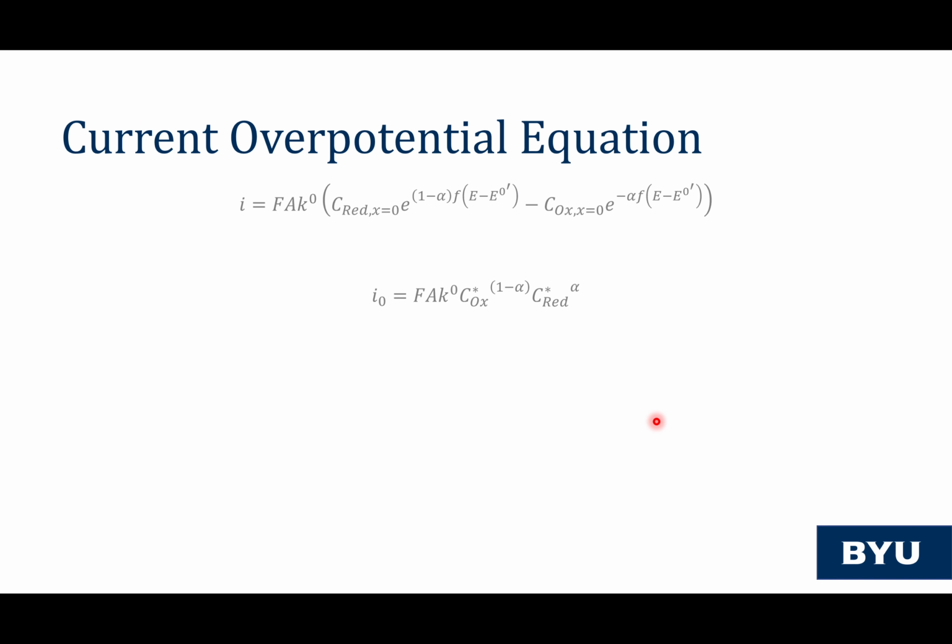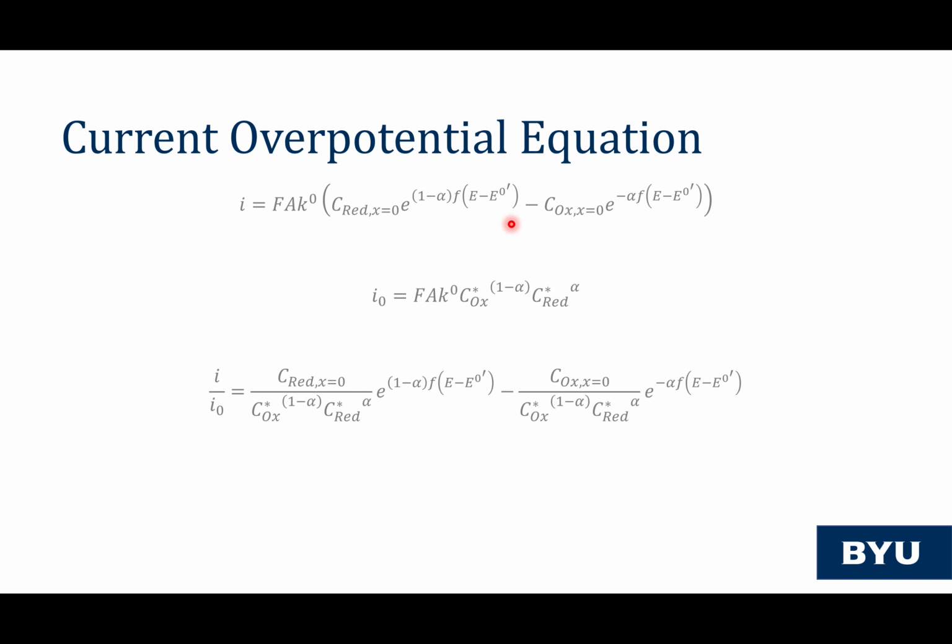So what about another expression, the current overpotential equation? This is a very important one. And the reason why it's so important is because it's going to allow us to move away from terms with the formal potential in them to expressions where we have the equilibrium potential inside, which just makes these expressions nice and easy to work with. How we're going to do it is we're going to take a ratio between this expression and the exchange current that we just developed. And when we do this, we're left with a little complicated of an expression.